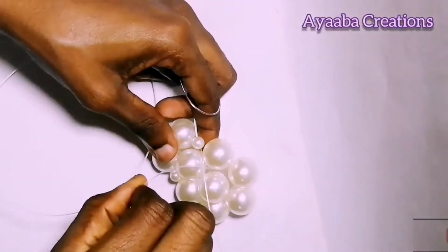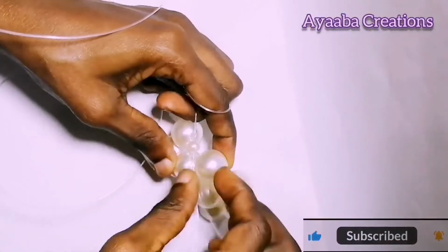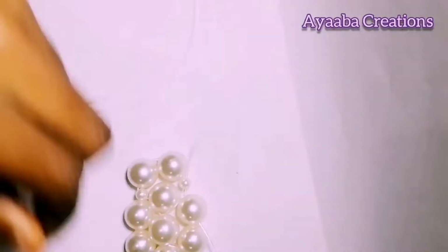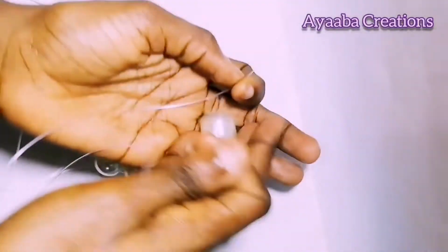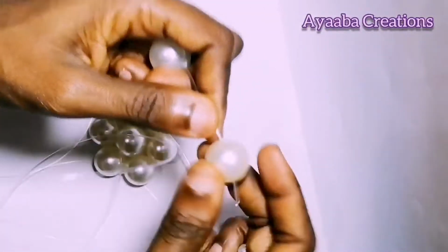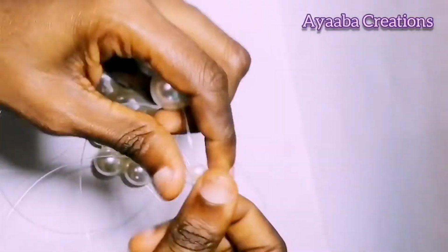Next, you pass the beading thread through the next 20mm pearl. This time around, we are going to add 2 20mm pearls and then 1 8mm pearl. Then we cross with the 8mm pearl.